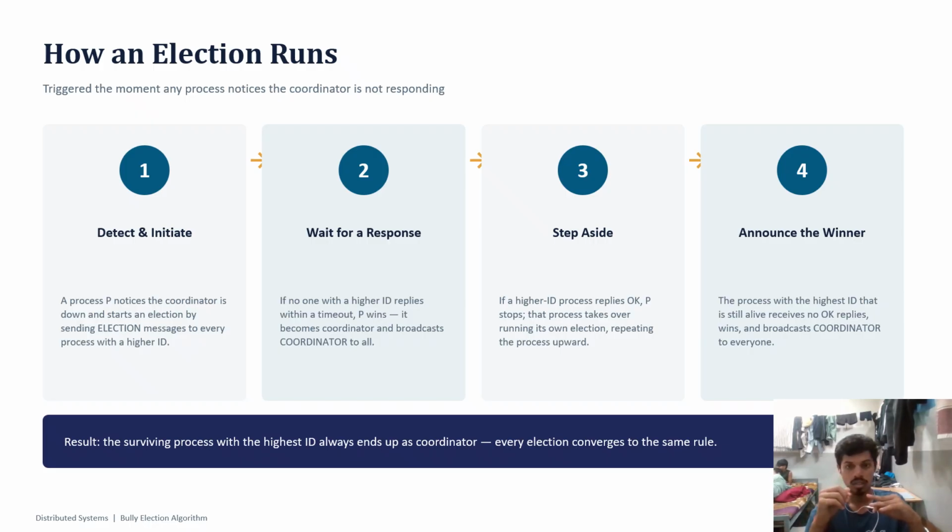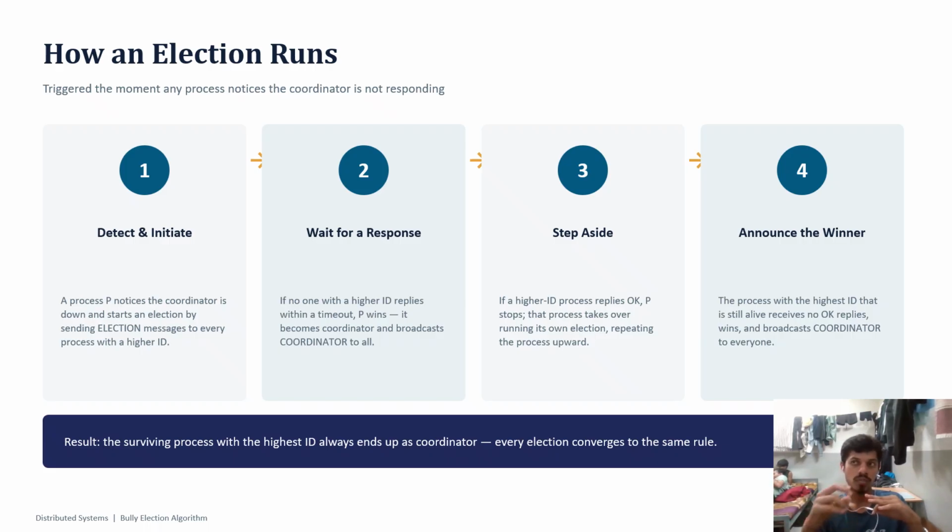That means if P has sent an election message to every higher process and no reply comes within a fixed time, then P becomes the coordinator and sends a message to all other processes that P has become the coordinator. If a higher process replies OK, P stops, and that process takes over and runs its own election, repeating the process upward.